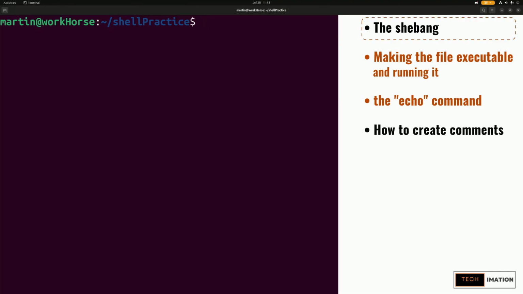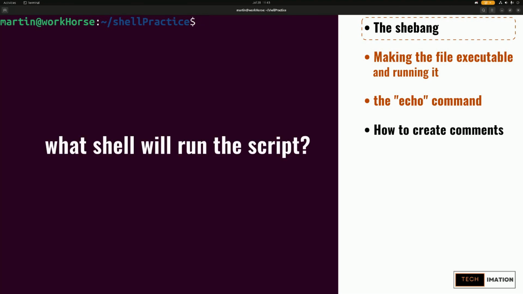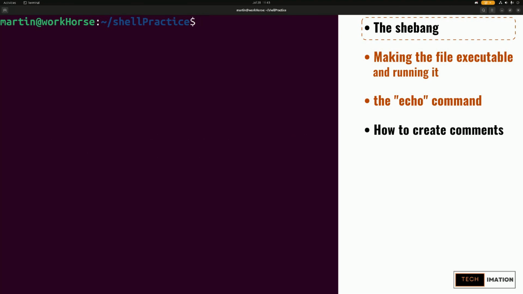Now, when you are creating a shell script, the first thing you want to specify is what language the script will run in. Or better, what shell will run the script, right? So let's create it together.